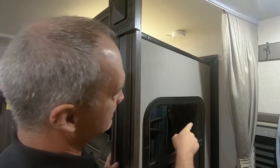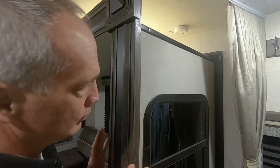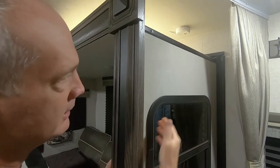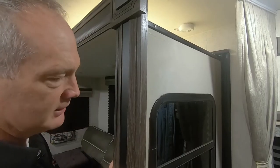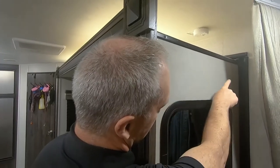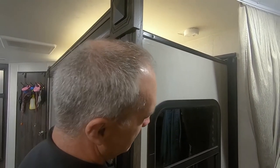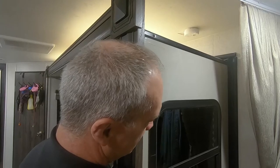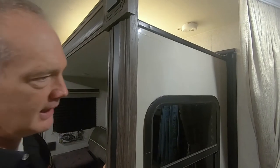Now we're on the inside of the unit and we're taking a look at the seals for the out stops. So when you run the unit all the way out, this seal here is going to seal up against this flange on the slide out itself. Now what we can do is look at this seal for damage or anything that could be obstructing the path of the slide out. So you're going to want this seal to seal up against this flange on the slide out itself.